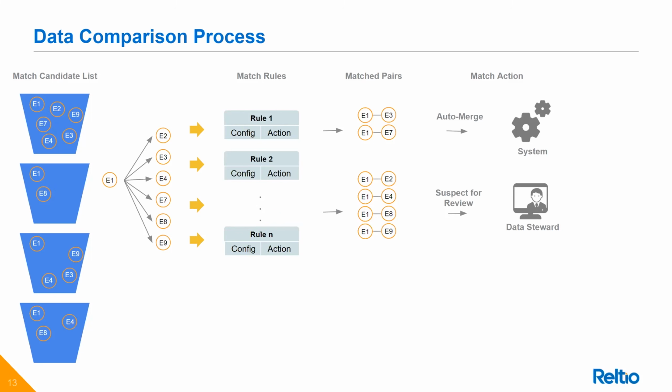Sure. Yeah, thanks, Mark, and we'll make sure to record that one too. And Sandro has a good question. He says, once a crosswalk is linked to a golden profile via match rules, I'm assuming change to the data in the crosswalk will not execute a new match. So like DOB has changed. So in other words, Reltio doesn't dynamically unmerge records as a result of crosswalk data changes. Is that a valid assumption? Yes, that is true.